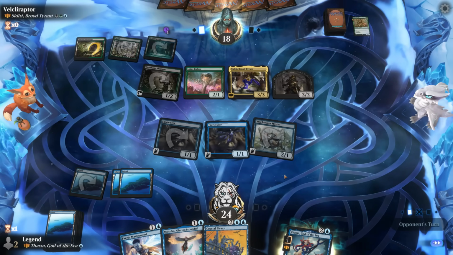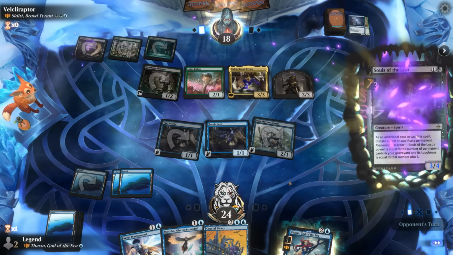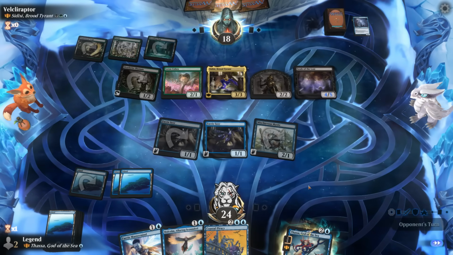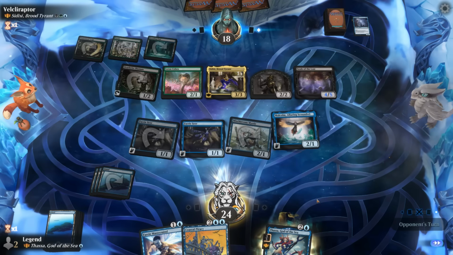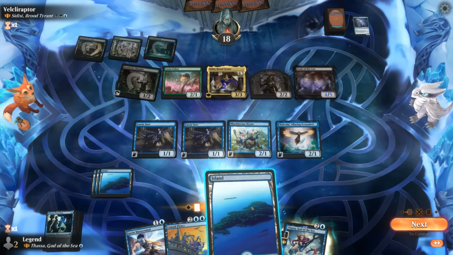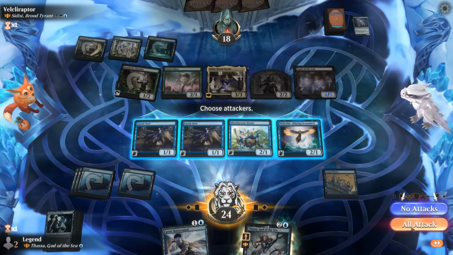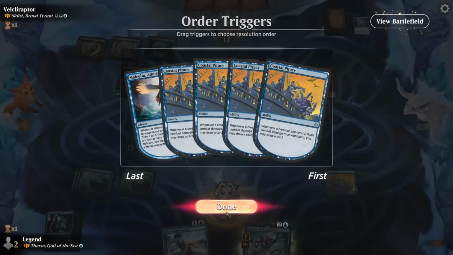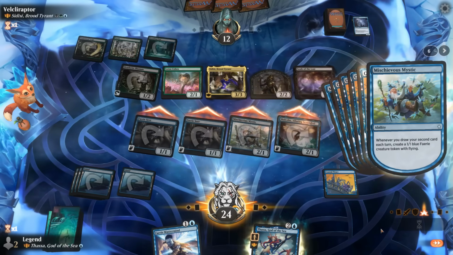Could be a self-mill effect to keep enabling Sidisi. Souls of the Lost, discard Narcomoeba. Okay. Flash and Malcolm. And then it's going to be Coastal Piracy, attack, draw 4 cards, making a flyer in the process. And then next turn we can worry about answering Sidisi. Thassa as an indestructible blocker is pretty good too.